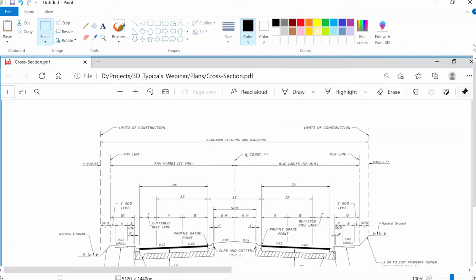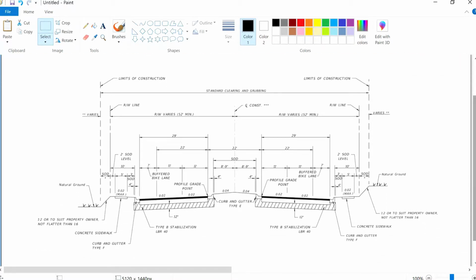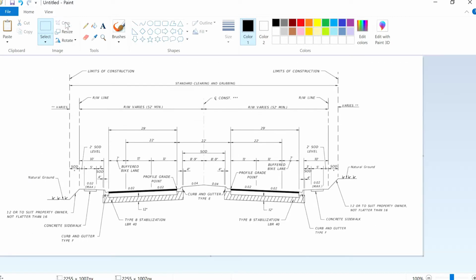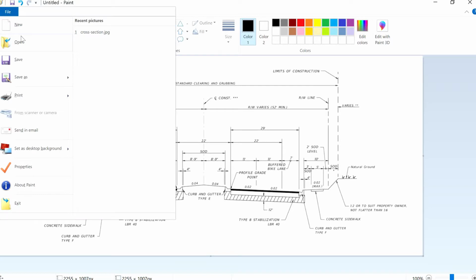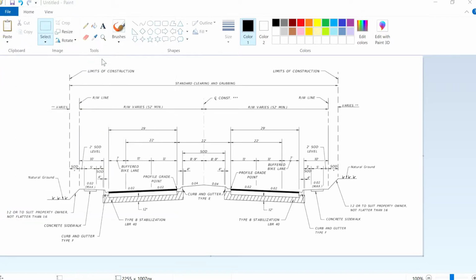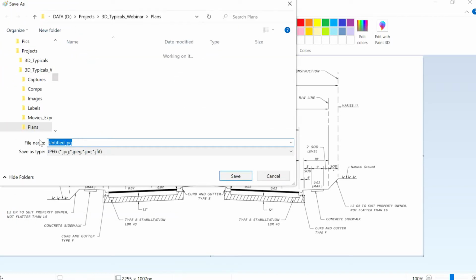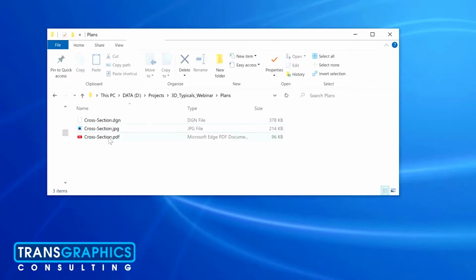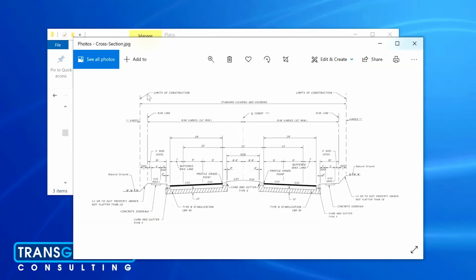And there we go. Now we have your cross-section in an image editing program here, and all we need to do now is just crop it. So let's select the area that you want to keep, select Crop, and there we go. File, Save As, make it a JPEG. So let's keep this simple and just call it crosssection.jpg. Now, as you see here, we have a JPEG of the cross-section that you can then apply to an image plane in your 3D program to begin modeling your 3D typical.